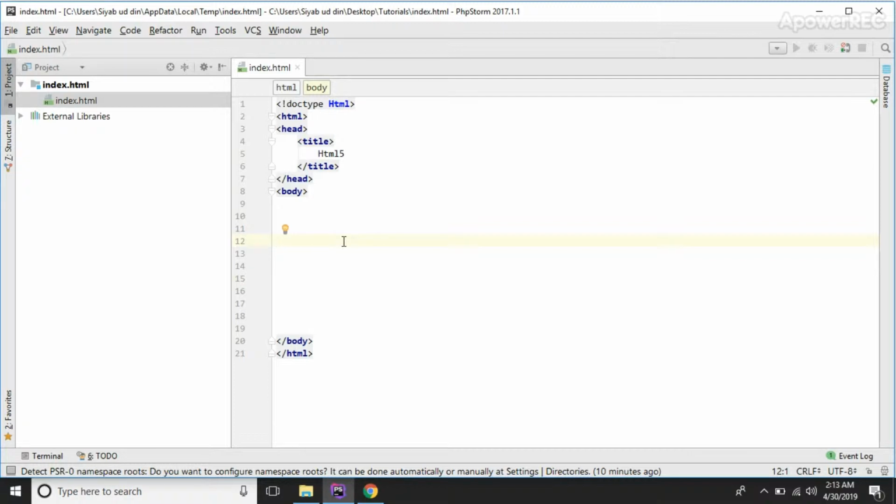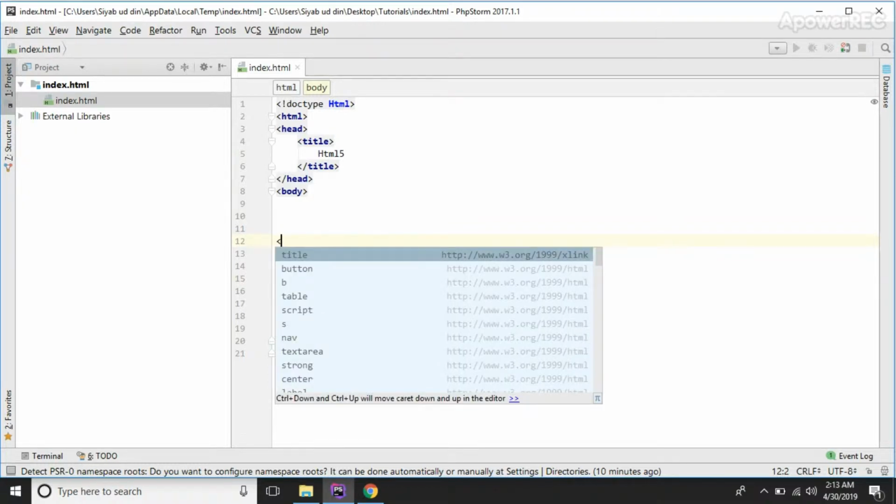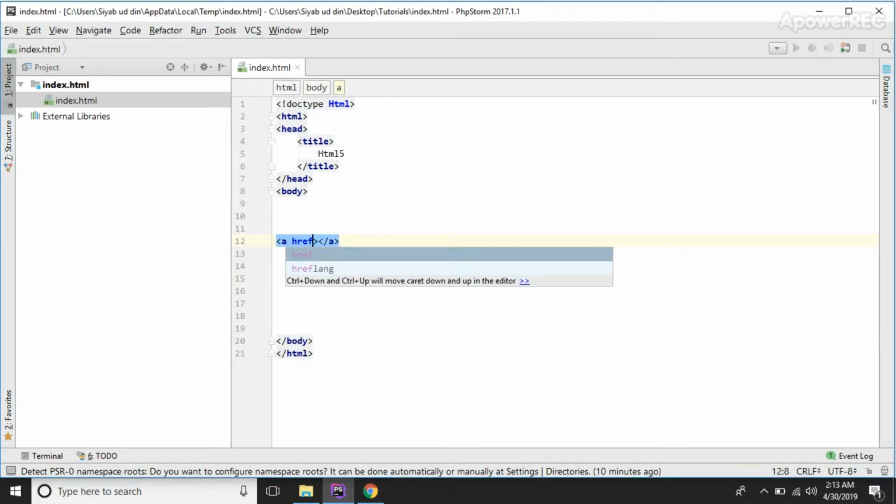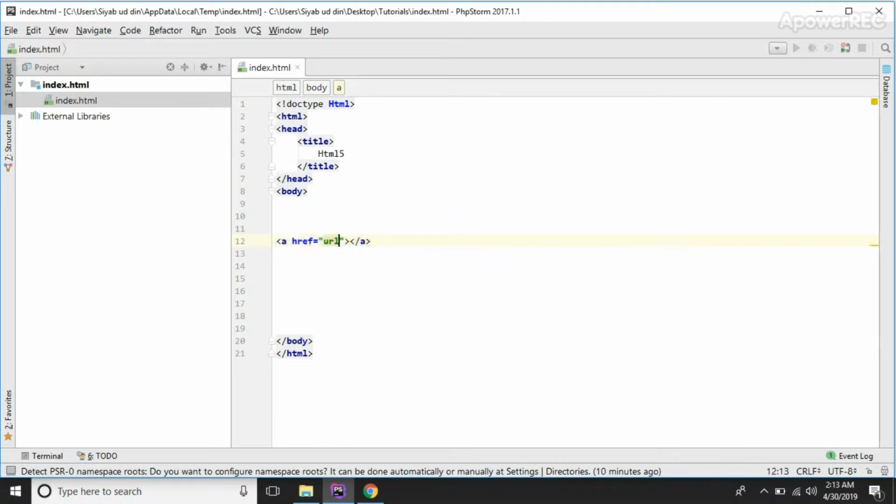Okay guys, what is the syntax of the links? Let me define it inside PHP Storm, my editor. This is the syntax of a, and with this href we can define the URL where we want to go.